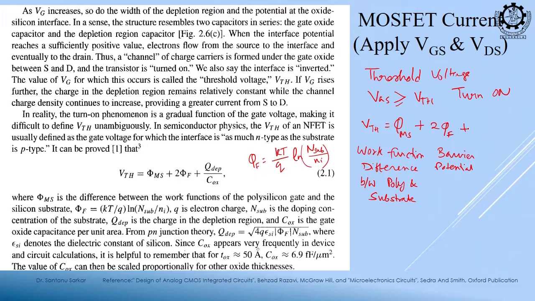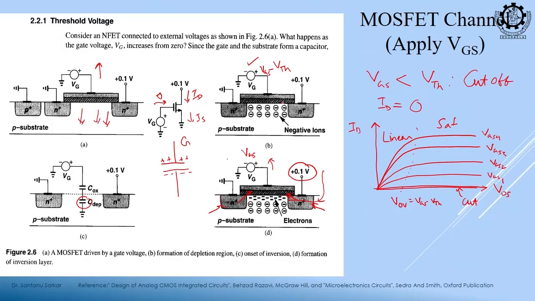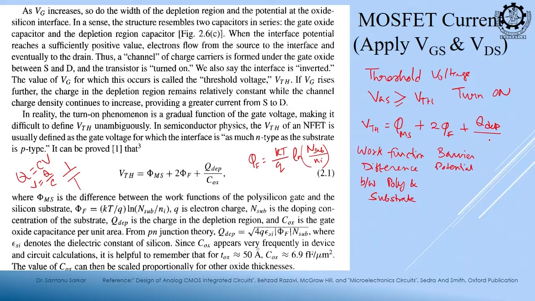The third term is because this is behaving like an oxide capacitor. Now, in the oxide, what is the charge? Q is equal to CV. So, how much voltage will be generated? Q by C. So, this voltage will be the third term. Suppose the depletion charge is Q, as a depletion region is formed. How many depletion ions will be there? That will be Q depletion. So, Q depletion by Cox. These three terms you need to provide, so VGS needs to reach at least this voltage so that it can attract electrons to conduct. So, this is our threshold voltage.